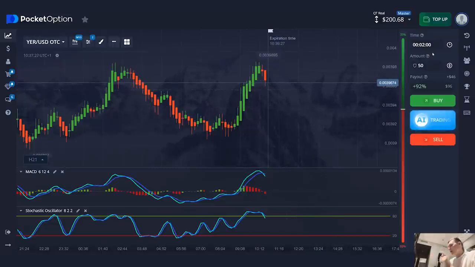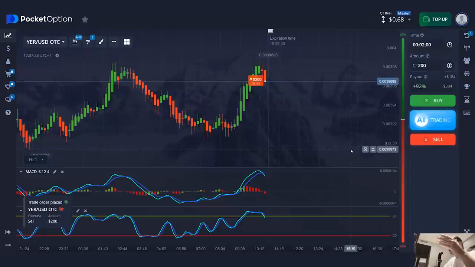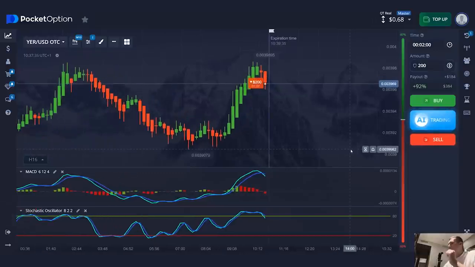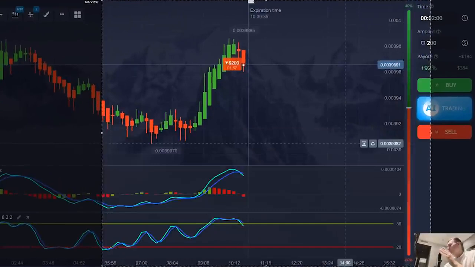And so friends, I'm going to take a risky bet and try to double my balance on the first try. The expiration time is 2 minutes, the amount is $200, I think that the price will decrease, and I open a trade for sale. I press the red button right now. I don't recommend starting that way because you can lose your balance from the first trade, but in that case, I'll just make a second deposit and try again.